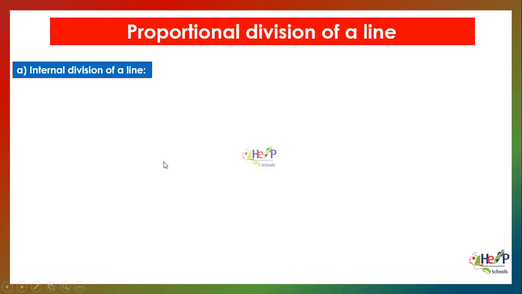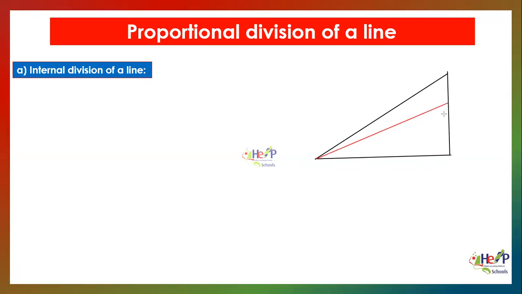Unfortunately, I've deleted my slides, my annotation here. Maybe if I can put it very fast, we had something like this. Then we had another one like this. And maybe this line is dividing it here like that. Now, this is not halfway. The ratio of division of that line may be 2 to 3. If they tell you that the ratio is that, what do you do? If they tell you it is 1 to 5, what do you do? That is division of the line, and those are proportions in most cases.